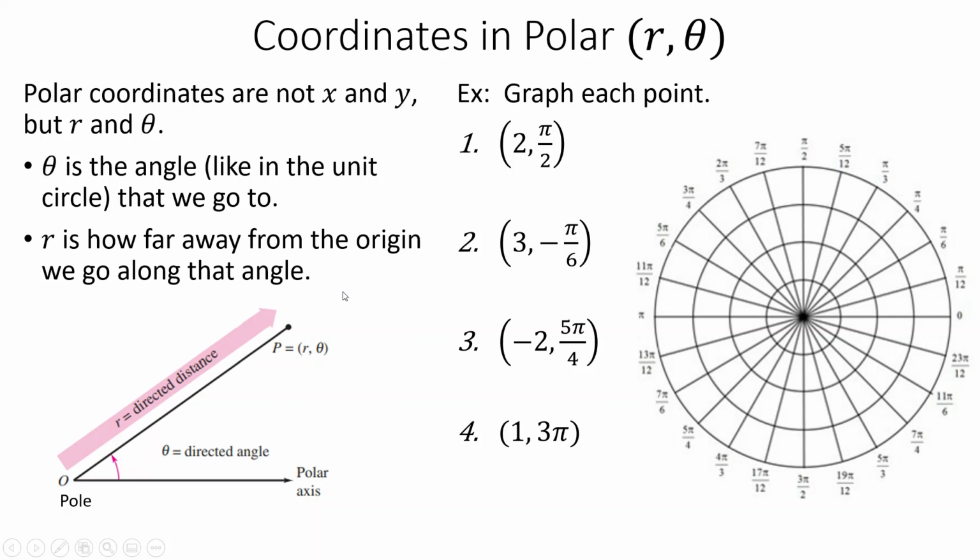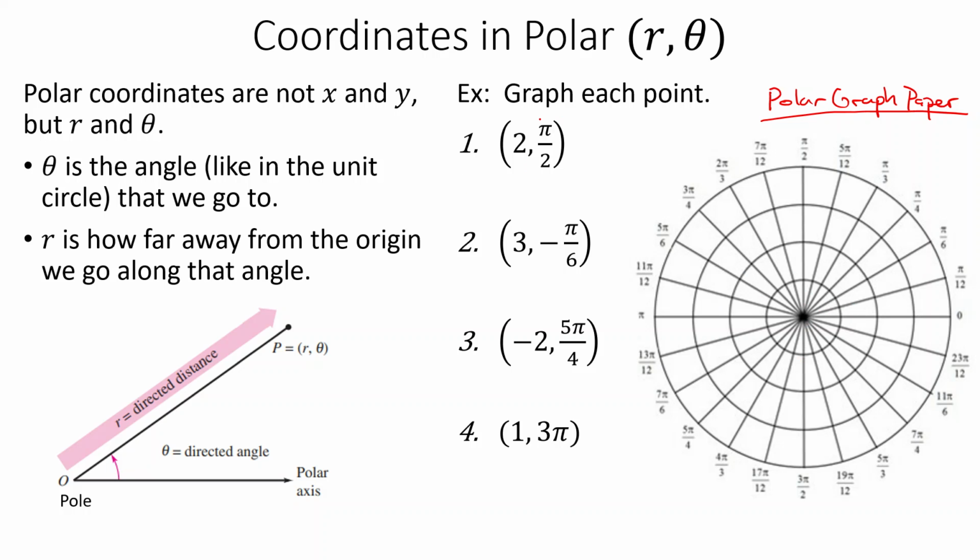So this is a picture of polar graph paper right here. You don't necessarily need polar graph paper to draw polar, but usually you make a bunch of circles out from the center, like grading out from the center, and then you can draw angles on there. You don't necessarily have to draw the angles. Sometimes I just draw the x and y axis and then just use what's in between there.